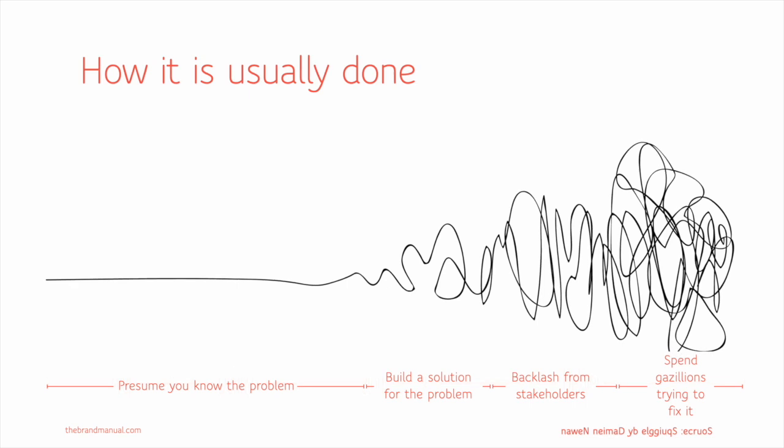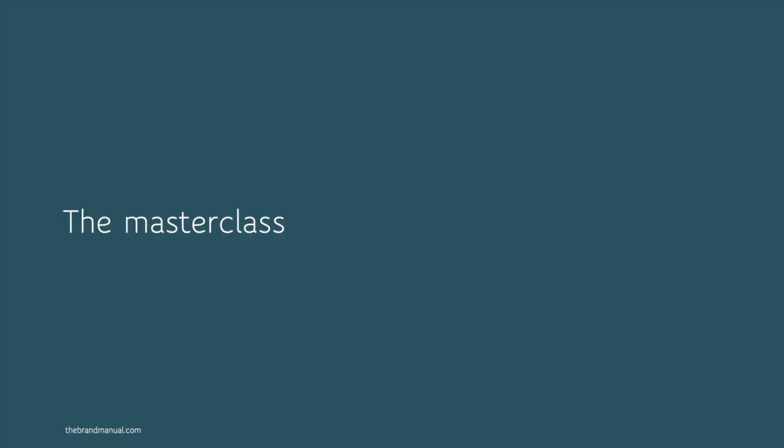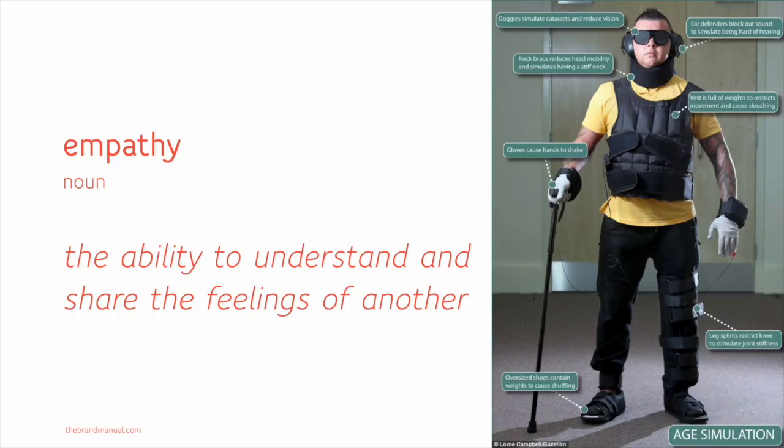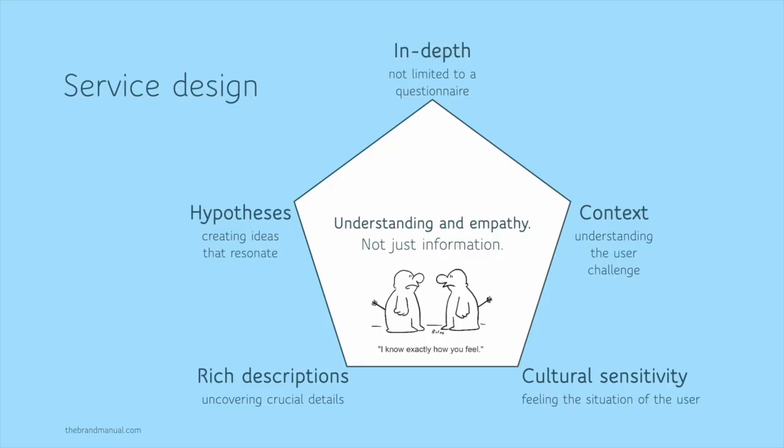But if you do it the way we always do it, we think we know what the problem is, we build the solution really quickly, then we end up with reactions from users and we have to spend a lot of time and effort trying to fix it. So this masterclass will teach you one thing very thoroughly, and that is how to achieve empathy, to understand how it feels to be someone else.